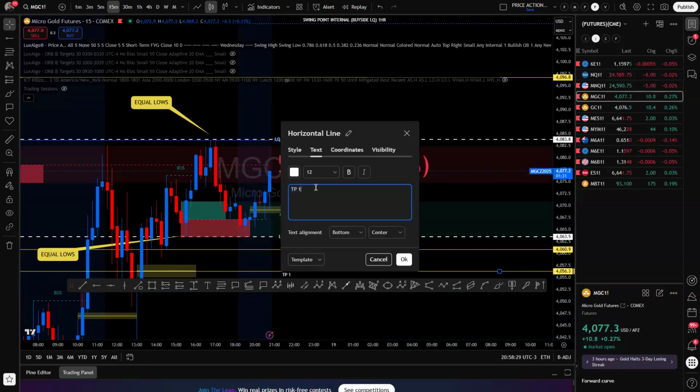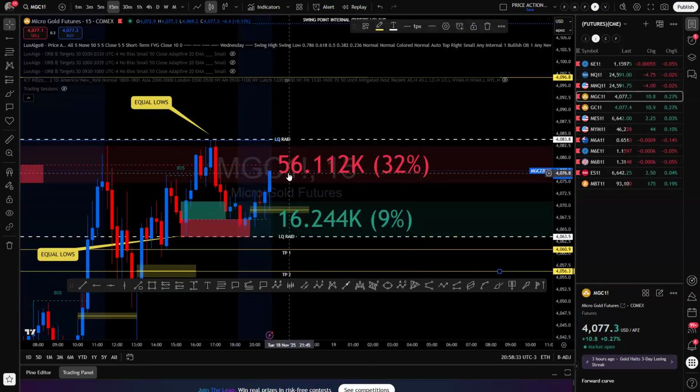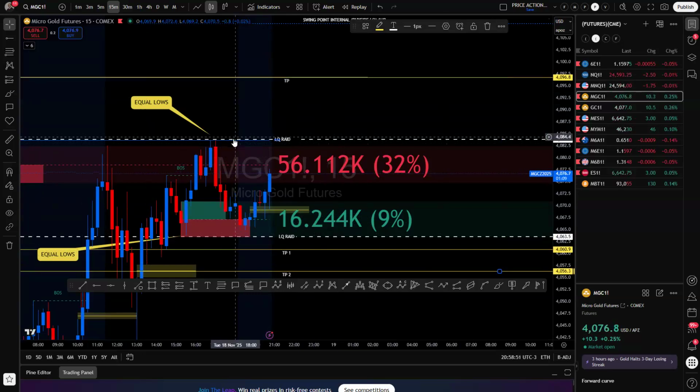Now, of course, if price decides to do it the other way, which we have some strength there, so I don't see price really coming back down here to raid this area. I think that it's probably trying to target this area here. But if for some reason price decides to come back down and raid this area, then we will want to try to catch a three-bar pattern and then maybe get the TP up to either this high or this high. But something tells me they're going to try to get this equal low here.